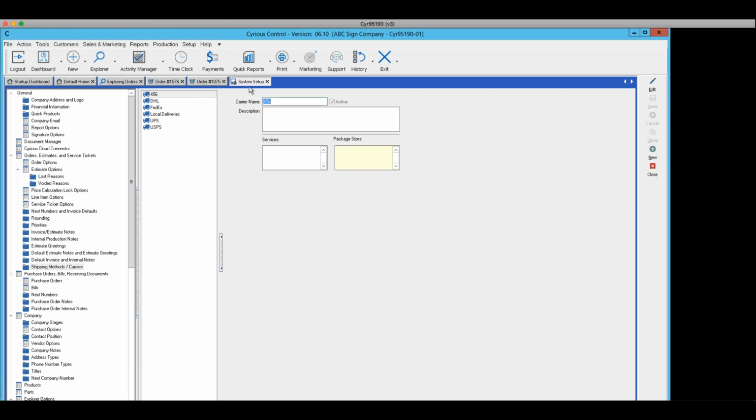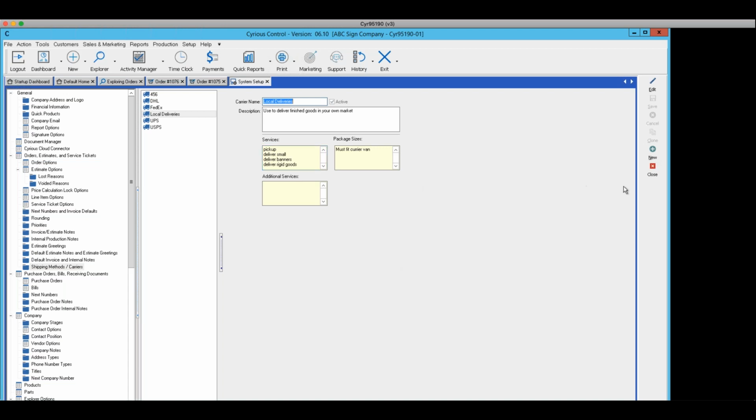See if I can on the other one. No. You should be able to deactivate them if they're not present. To add more carriers, you just choose new, and then you can begin to add additional carriers.